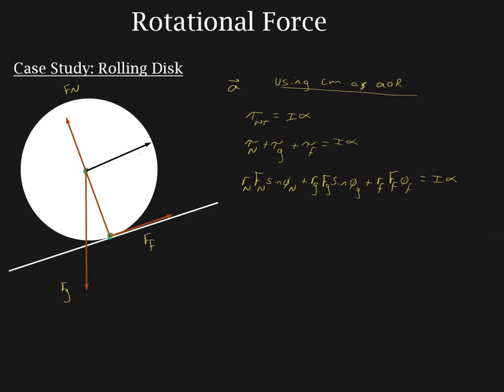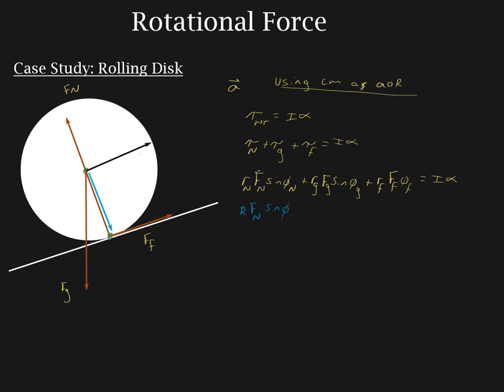All right, now R for the normal force is going to be from the axis of rotation, which is the center of the disk, down to the point of contact. And so if we draw a new vector for that, this is what R would be right here. Okay, so that's going to be R for the normal force. That is non-zero, so that's just going to be R. And then we have the normal force, and then we have the sine of phi.